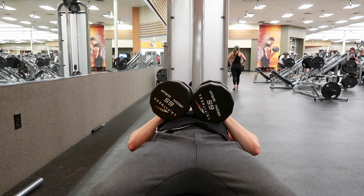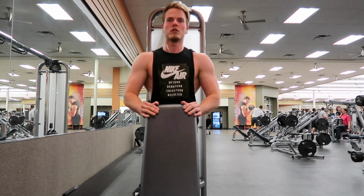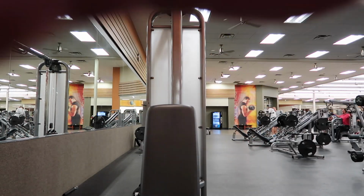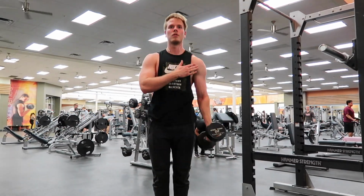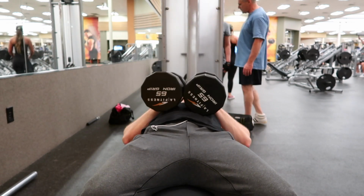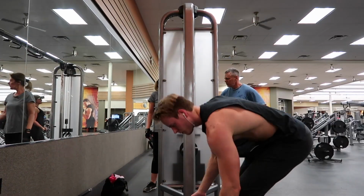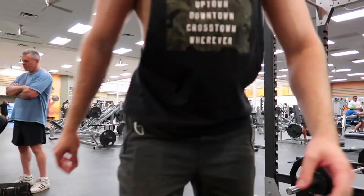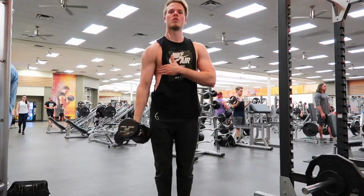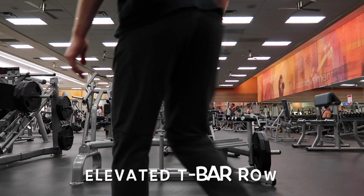So from there, I do around 3 sets of this, and you can see I'm just going straight into each one of them with no breaks, besides adjusting the seat and then going and picking up the dumbbell to do the flies. And this has been one of my favorite supersets to do lately because you just get a great pump out of it, and I've seen it actually help my chest a lot. So make sure and try this one because this is one of the supersets that I've never really seen anyone else do. Of course, a staple in your workout is flat bench, but this is a really good one to help you get that pump.